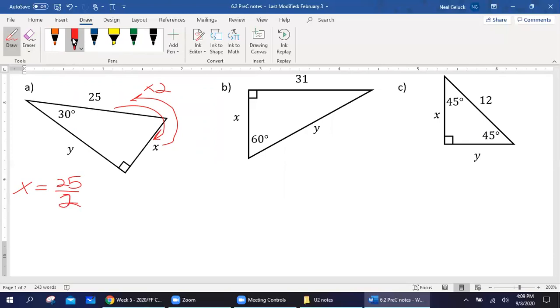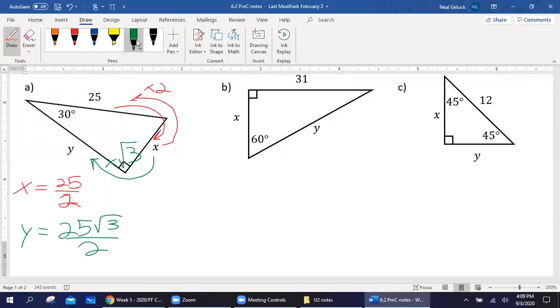To go from the short leg to the long leg, you multiply by root 3. Well, I have the short leg. It's 25 over 2. So to get the long leg, I'm just going to times 25 over 2 by root 3. And all I'm going to do then is just stick a root 3 on it. And it's done. I did not need to use a calculator. I did not need to use Pythagorean theorem. Since it's a special right triangle, I just have those numbers.